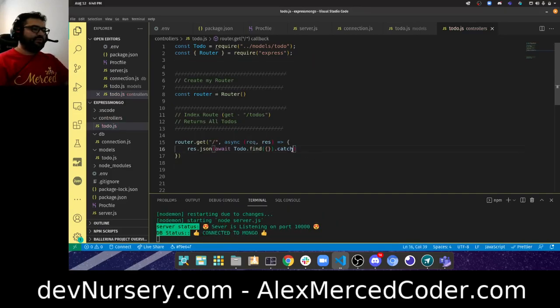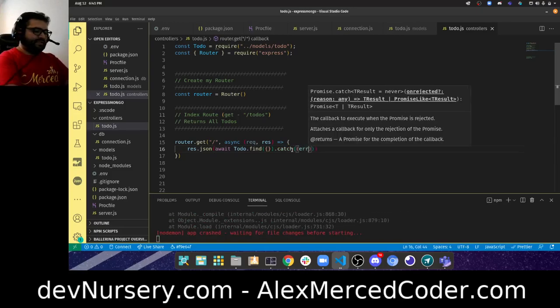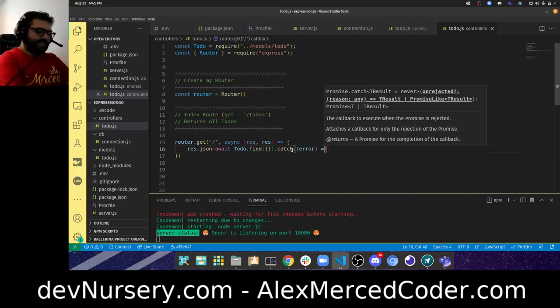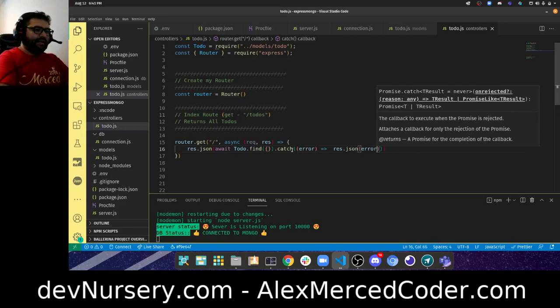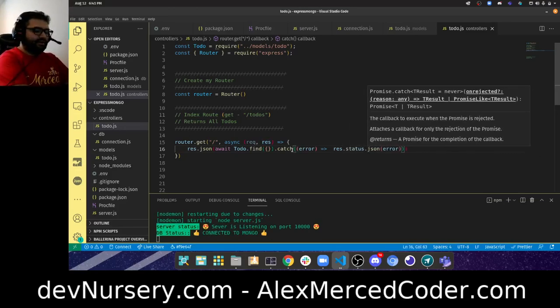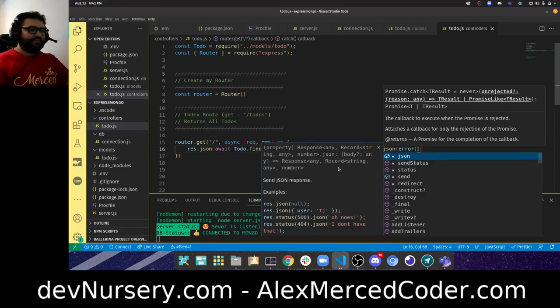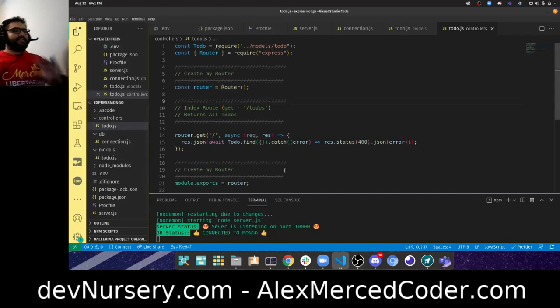Because what I'm going to want to do instead is this. In the function that gets passed in here, it receives the error because I want to res.json that error. And I want to make sure I send it with a status code of 400, because a status code of 400 means an error. So .json, and then there we go. There's my route. That's the whole thing, and that has error handling and everything.